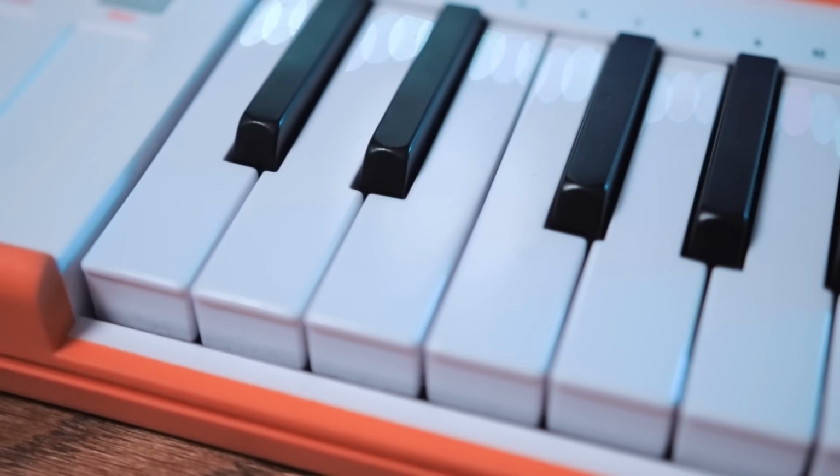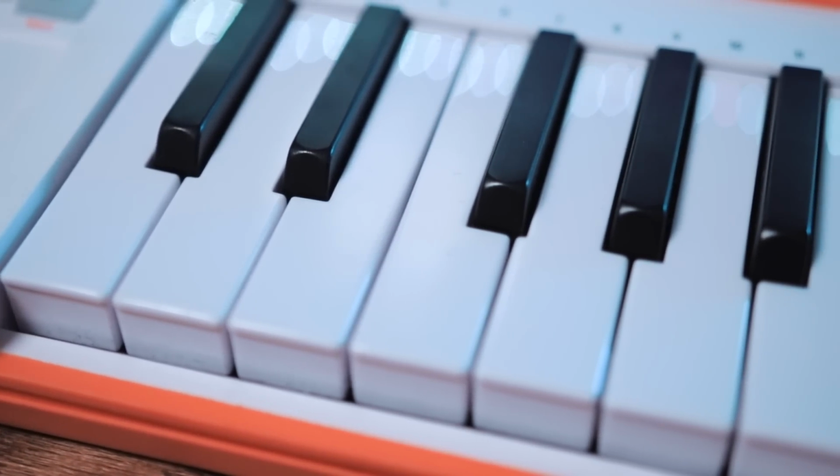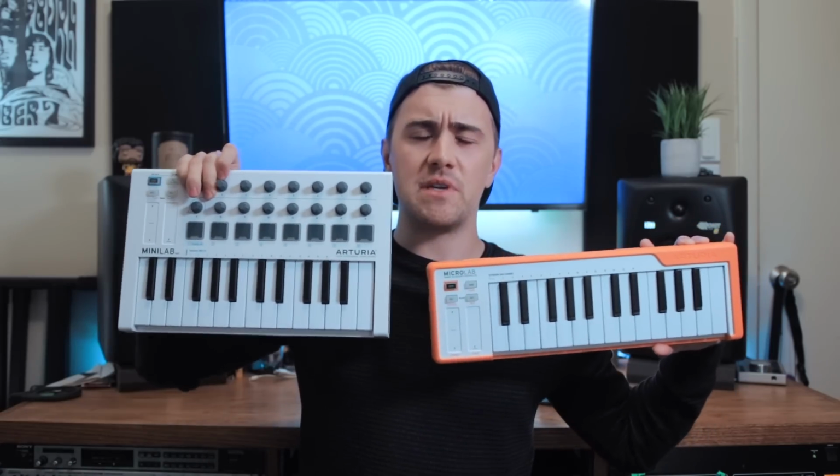I think the thing that really sets their keyboards apart is the key bed itself, which in my opinion just offers some superior playability and just an overall better experience. This Micro Lab is a stripped down and slightly more rugged version of the Mini Lab Mark II. You can see here the size difference and some difference in features.